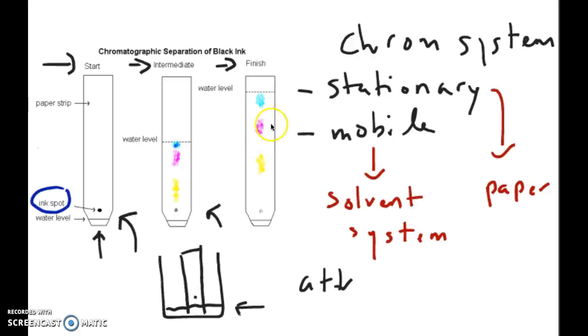This is a powerful method because once you separate, let's say you're interested in these three dyes, once you separate them out, you can just cut out that piece that contains the dye, dissolve the paper away, and then analyze the component of the dye. You can do other experiments with it to figure out maybe the molar mass of the dye and other characteristics of that dye. That's really the reason you do chromatography: you're able to separate out things into their pure form, or as pure as you can with this particular system, and then study them individually.